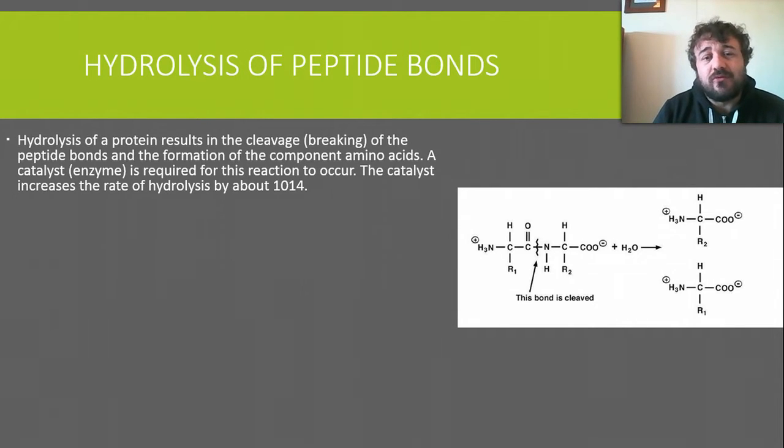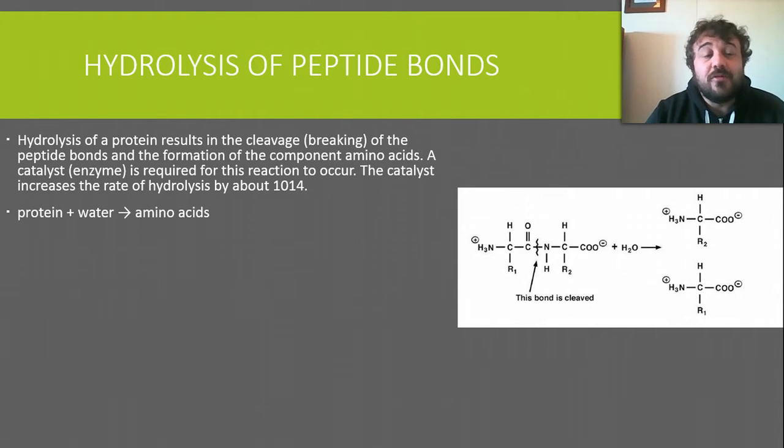Mixing water with peptide bonds will rarely cause it to just happen on its own. It will happen, but extremely slowly, so they'll decay in water. Your peptides will decay, but it increases by a factor of 10^14 when we use catalysts. So these are enzymes. We use enzymes to do it. The one that happens in your mouth is called amylase, and it breaks down starches. If you've ever chewed on bread long enough that it turns sweet, that's because the amylase has broken down the amylose. The catalyst has done it in your mouth, in your saliva, and turned it from amylose to glucose.